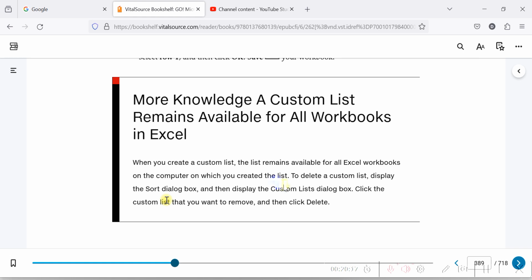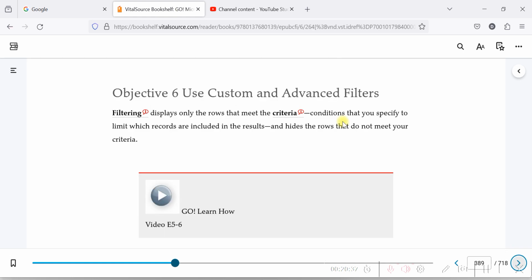that brings us up to page 389, in custom and advanced filters. One of my favorite tools of all time has got to be the advanced filter. So I'm really excited about this. And I will be honest with you, I will be doing it the way the book wants us to. And then additionally, I'll be showing you a way. There's a little bit of a technique that I use, but I'll keep that until later on. I don't want to mess with your heads too much. So objective number 6, using custom and advanced filters.